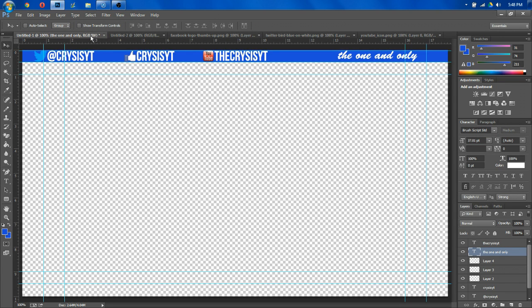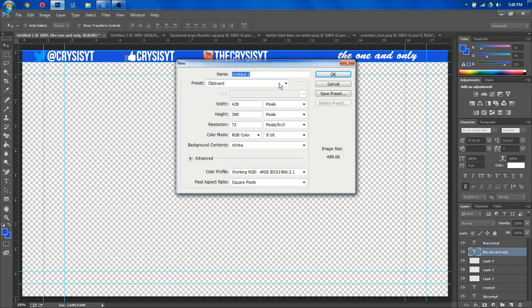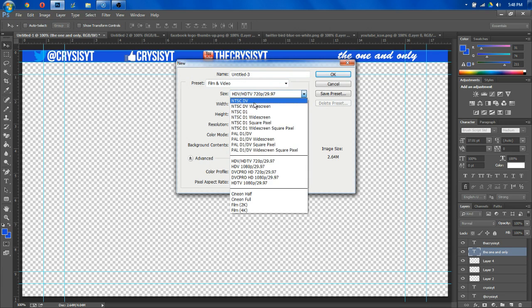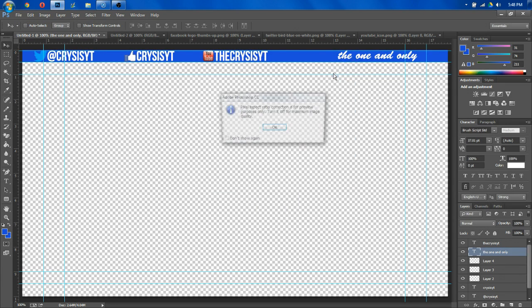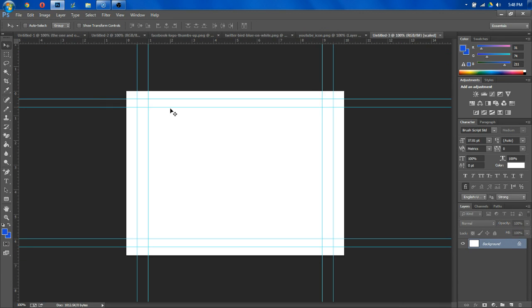Now, we're going to go ahead and make your Facecam outline. And we're going to put it right here. And this will be using a 480p square Facecam. But the concept is the same with 720p. You just have to change the aspect ratio. Again, we're going to go File, New, except this time we are going to go to Film and Video, but we're not going to choose HD. We're going to go to NTSC DV, and that is going to be 480p. Hit OK, and boom, here you go.